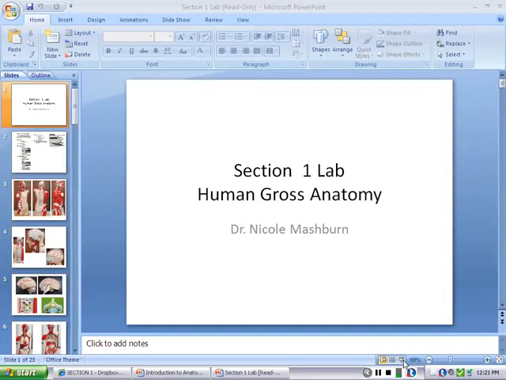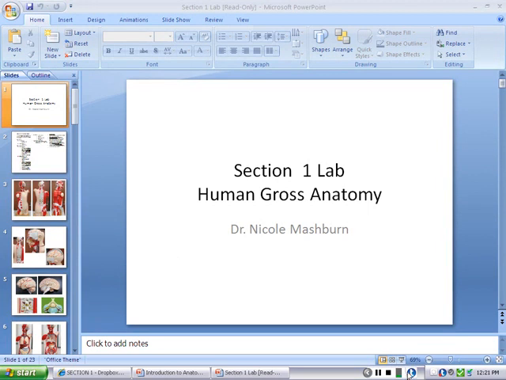I'm going to do this with a PowerPoint, and I'm going to try to also do an actual video where I stand over the camera and kind of do it in 3D. But between the two videos, you should get a really good idea of what you're expected to know as far as lab goes. And this is kind of the anatomy part of the course. This is where you figure out where it is. When I lecture to you, most of the time that's the physiology, how it works, but what we're going to do today is just where it is. You know, how do you find it?